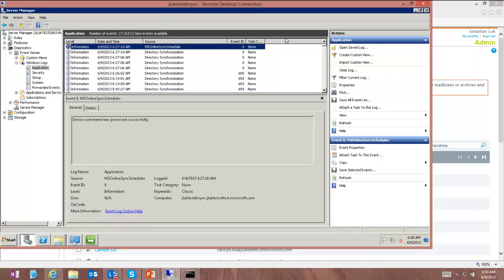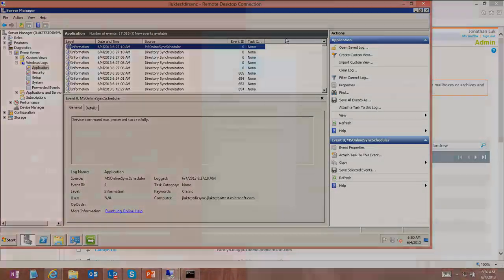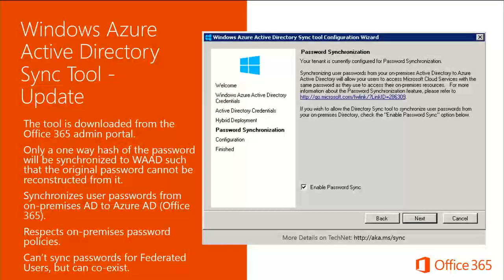And we'll switch over to slides and talk about this a little bit more while he's hopefully doing that. All right, so while my password is being changed on premise and then synchronized, and we'll come back and see if that worked in a moment. We'll talk about this password sync tool a little bit more.